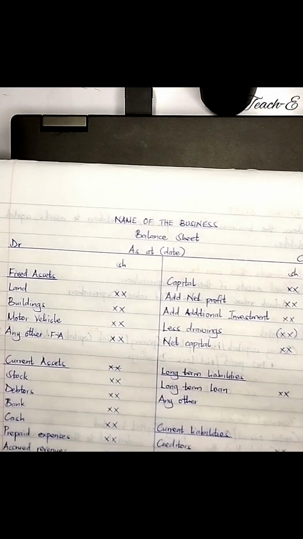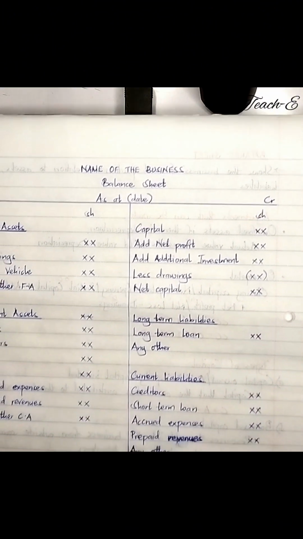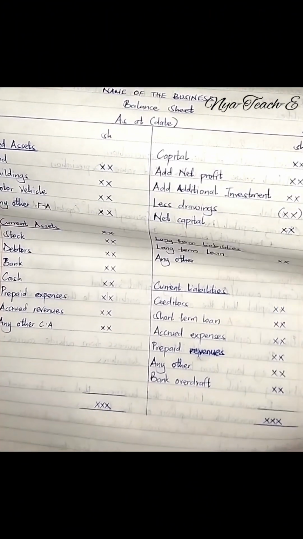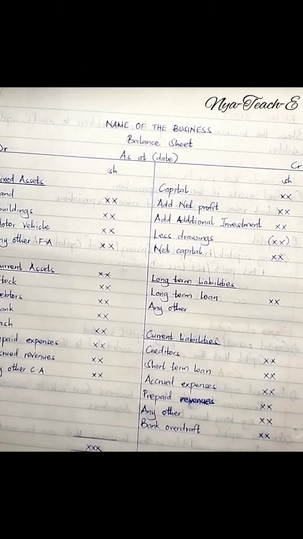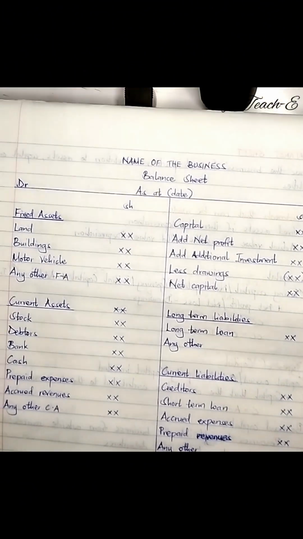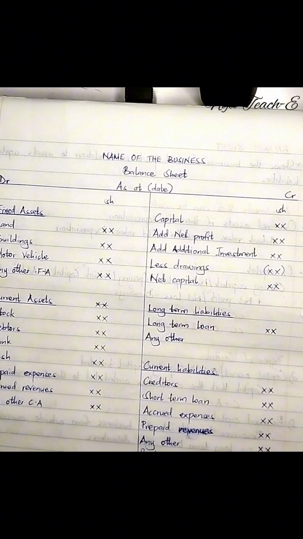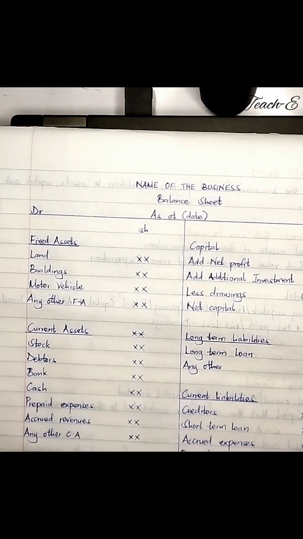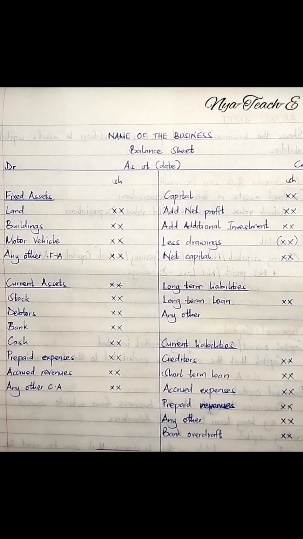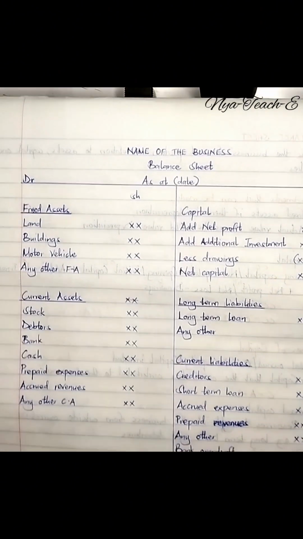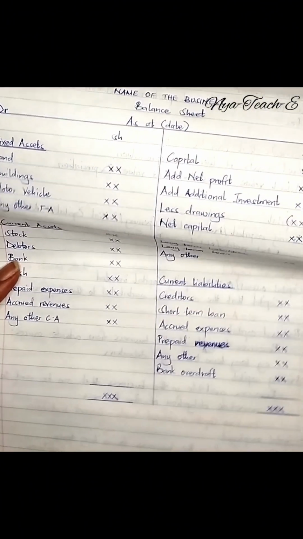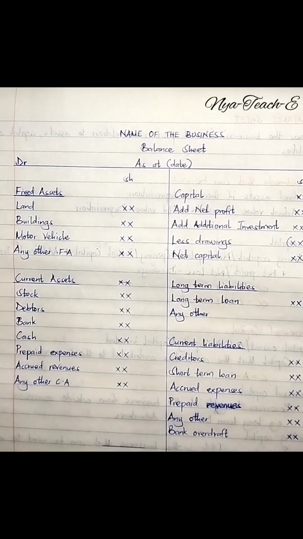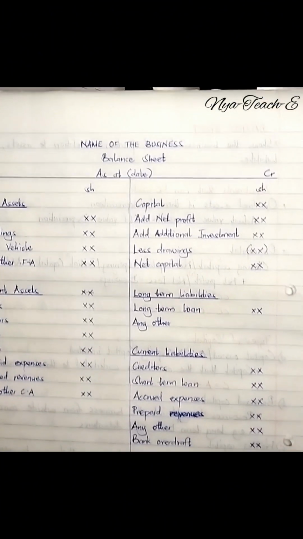That's the T format of the balance sheet, which is pretty easy once you understand the differences in the entries that are prepaid and accrued, plus when you understand what a debit and credit entry is, you'll be able to easily draw this balance sheet. I hope it's clear. We'll look at an example or two for you to have better understanding of this concept.